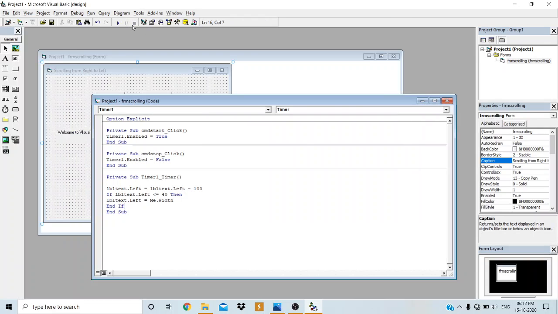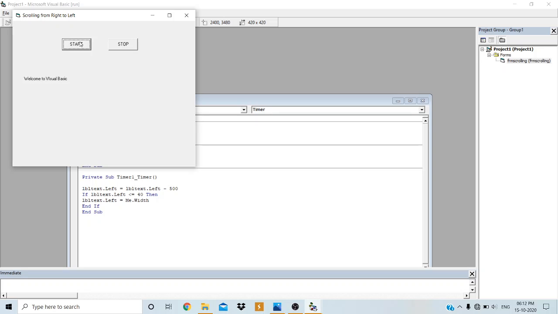See, if I change this one, instead of 100, if I just give 500, then just observe the difference here. The gap is going to change. See, it is changing very quickly. It means the gap from one label to the next label is very large compared to the previous one, because here we had given 500 twips.